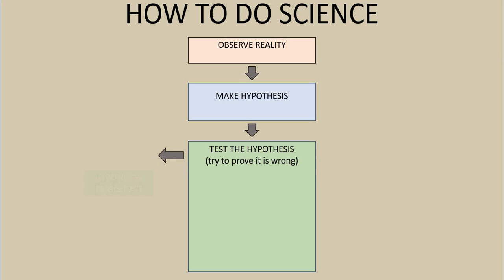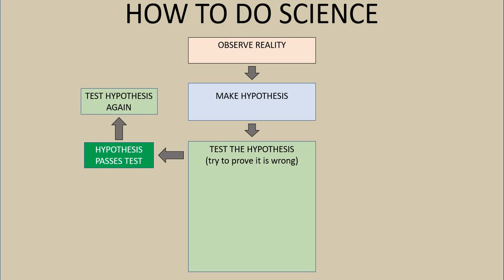Now, if your hypothesis passes the test, for example, if your hypothesis was that leaves contain some chemical that is green, and you find that you can extract a chemical from leaves called chlorophyll, and show that it is green in color, then your hypothesis has passed this test. And so you need to test that hypothesis again. Somebody might bring you leaves from a tree that is a red color or a coppery red color, not green at all. Now your hypothesis has to change because simply using chlorophyll to explain the color of leaves is not sufficient.